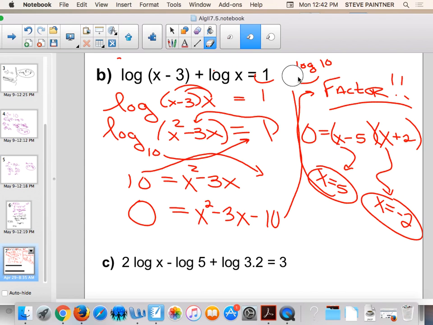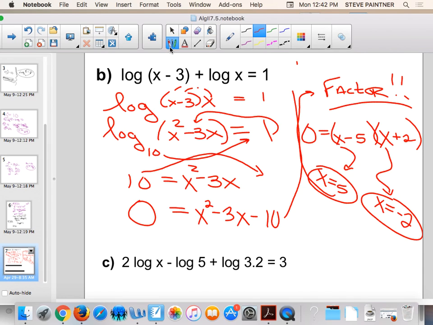If you put in negative 2, does it work? Why not? First of all, if you put negative 2 in this one, you're going to get log of negative 2. Can you take the log of a negative number? No. We said this last week. You can't take the log of negative numbers. Is this truly a solution? No, this doesn't work. So here again, when you get 2 answers, it doesn't mean they always work. So check it. Good?